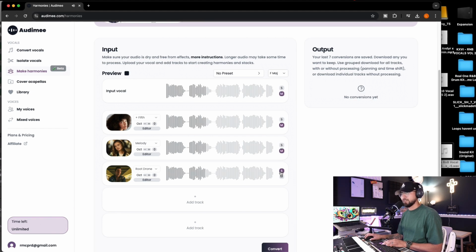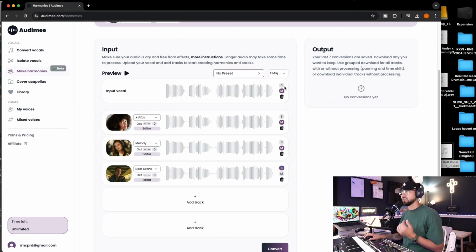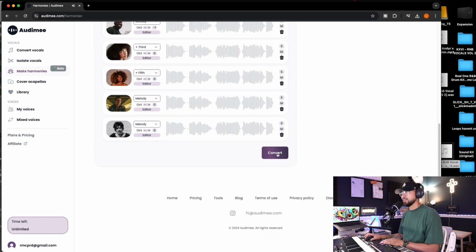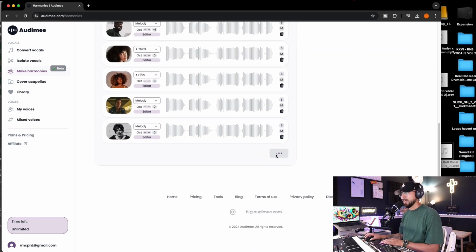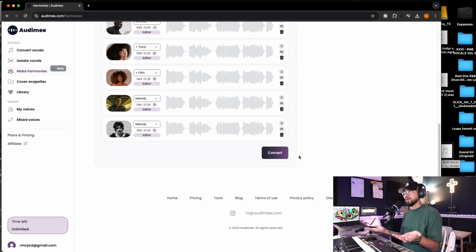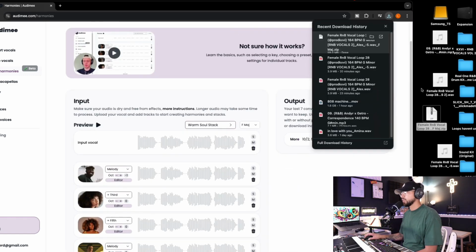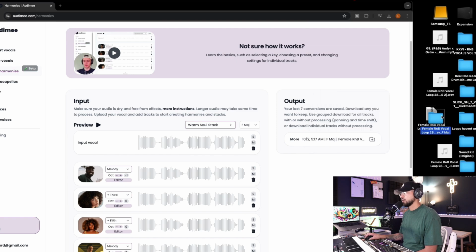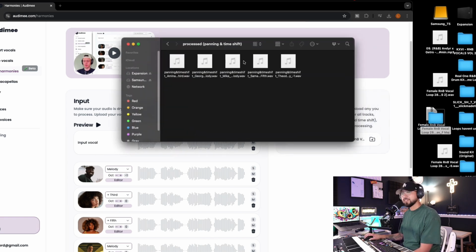And that's the thing about harmonizing, is that you're just not doing the same thing that the singer is singing. You're singing different tones within that note. All right, cool. And then you can just hit convert, and then it'll give you that whole track right here. And it's converting. Okay, then we can just download it right here, open it up. And what's crazy is it gives you every single track. So it gives it to you in stems.